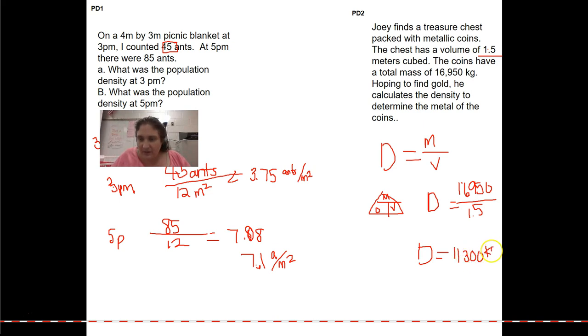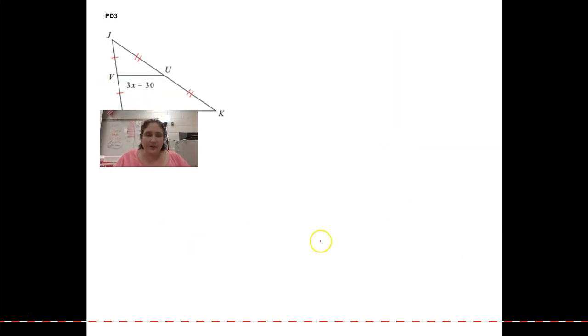kilograms. Oh, that's the other thing. That's why it makes sense. Per meters cubed. I was like, that's a huge density, but I didn't realize it was meters cubed. So same thing for population density as I said on the other slide. It's like people divided by area. In this case, we would do mass divided by volume.